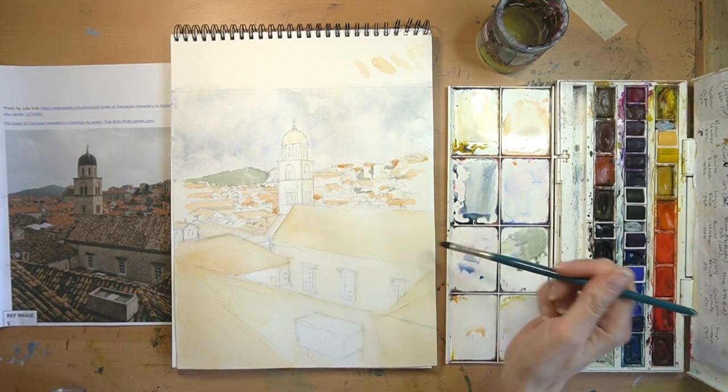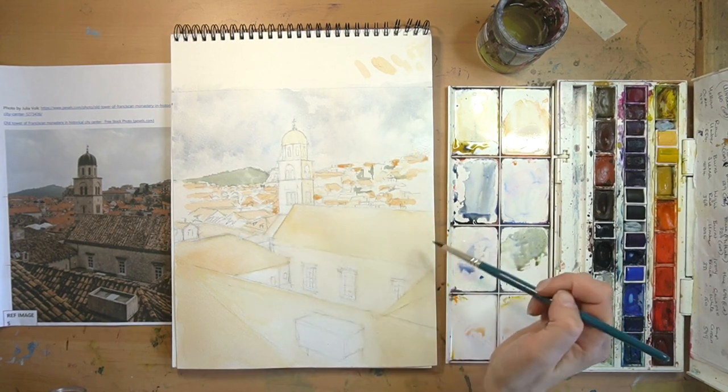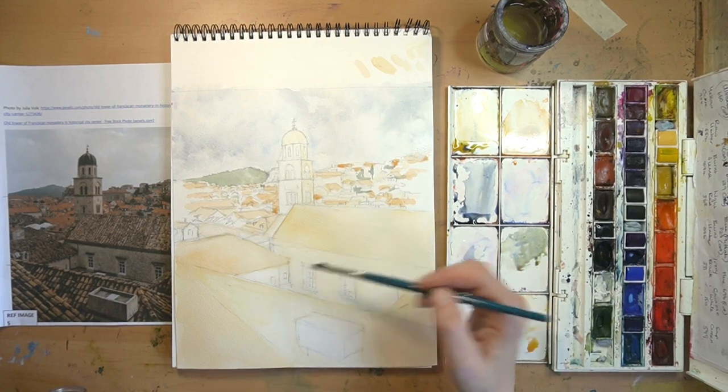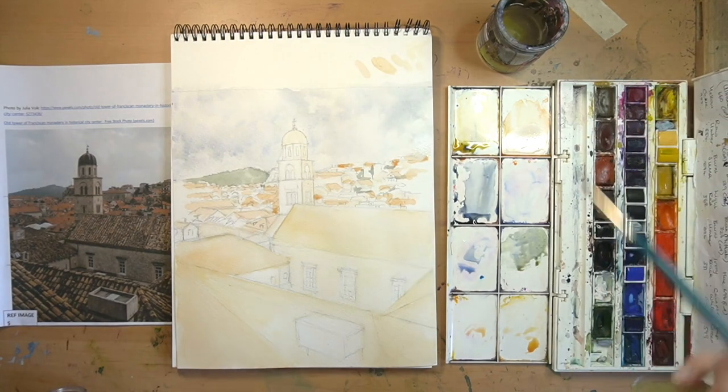So these roofs are still a little bit damp, because you can see the paper is wafering, but generally it's enough that I can put down more colour on top of it. And I want to bleed some browns in and have like a real dance mixture of different shades. But before I do that, I need to clean my water and my palette, so I'll see you in a moment.